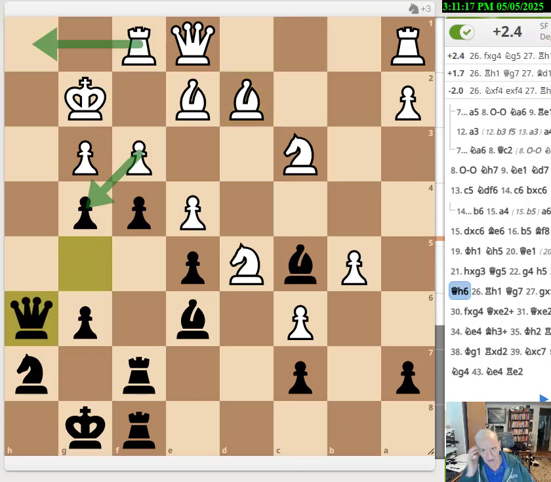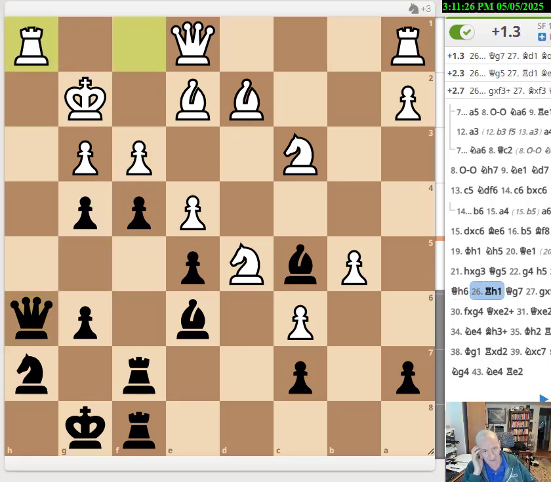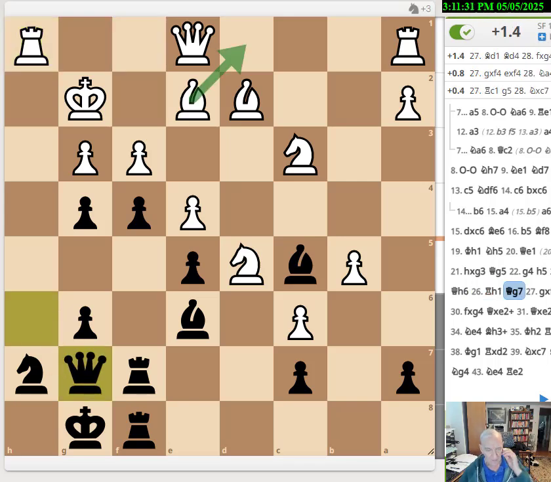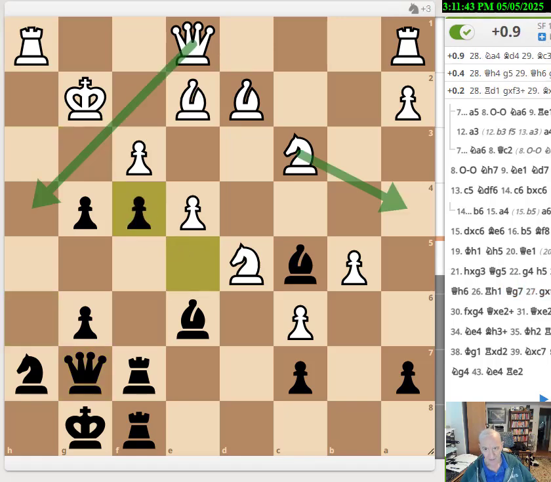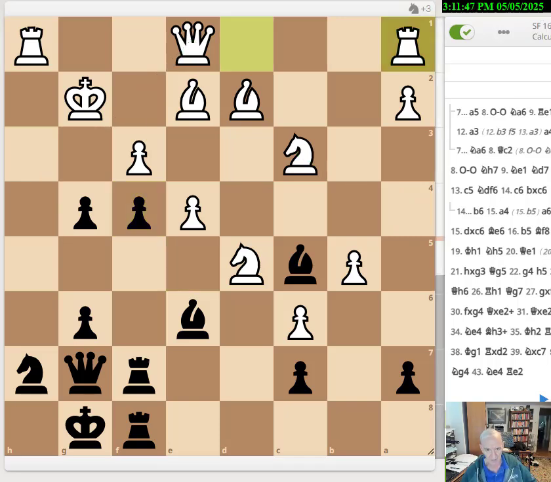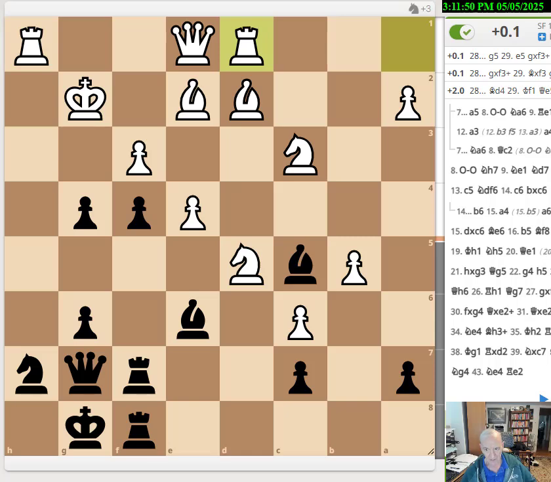Black plays queen h6, and the engine says, oh, I don't like that. White should just play f takes g4 or rook h1, especially f takes g4, and be up by 2.4. He plays kind of the obvious move, rook h1. Black blocks the attack by playing queen to g7. White takes the pawn. Engine says bishop to d1 was the best move. Black takes back. Now the engine says white should play knight a4 and try to get rid of that dangerous bishop. He plays rook to d1.